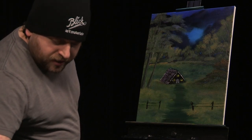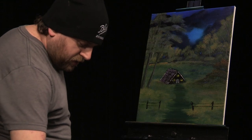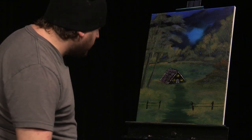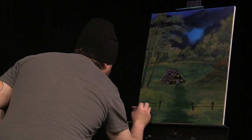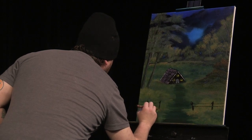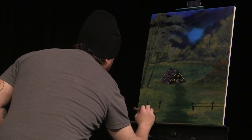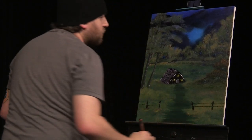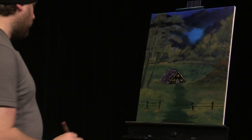All right, we're going to come back through. I'm going to get some of the yellows and things like that, and maybe put some little tufts of grass and bushes and things around the bottom where these fence are. Maybe make a little shadow there from some of the light in the back shining on them.